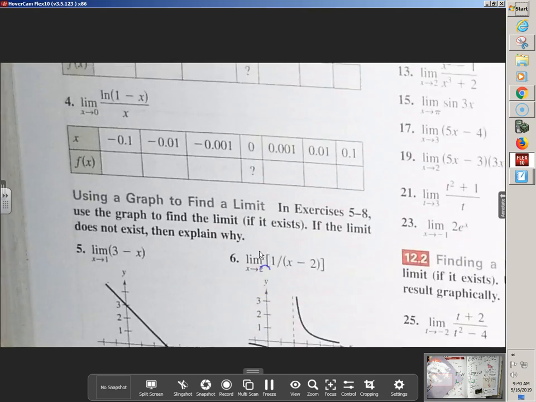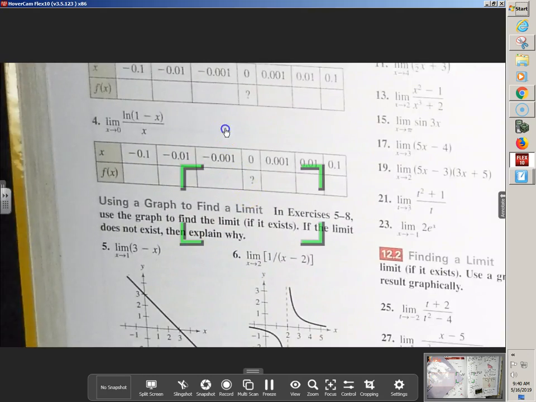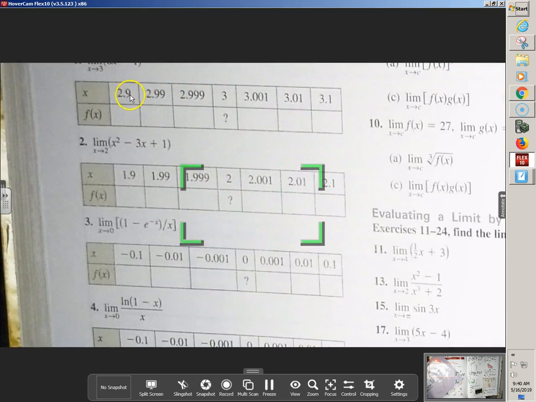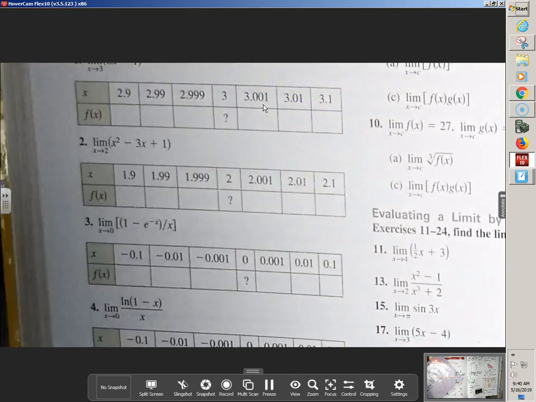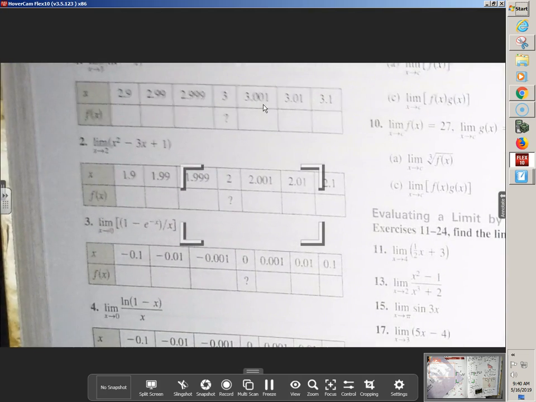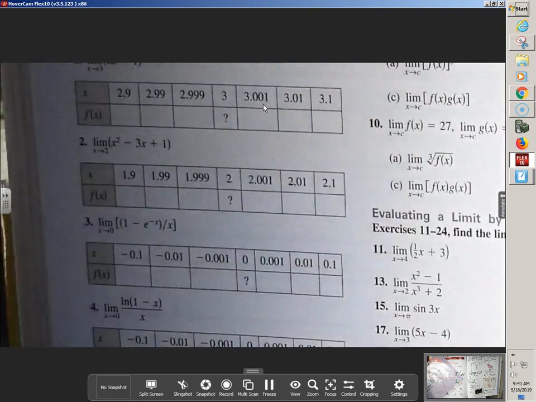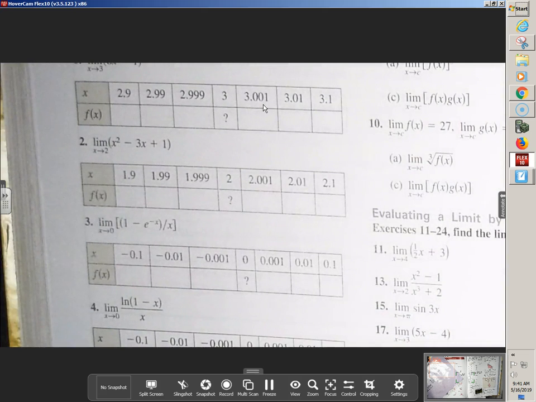If you guys needed to plug into a table, just because some of you are like there's not enough time to start, do you see why they would do 2.9, 2.99, 2.999, 3.1, 3.01, 3.001? Remember, tomorrow I said you're going to have one table you're going to have to fill in. Just one. And you're going to get to use your calculator. Anybody have any questions on their calculator I can answer?